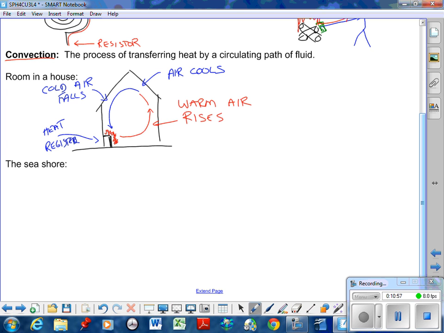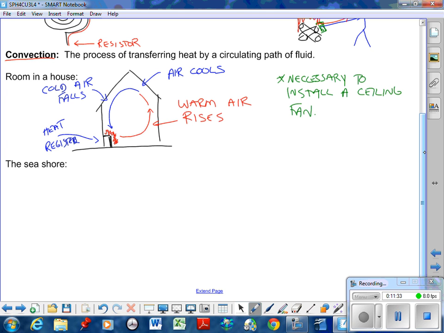And what happens is you have this cycle inside your house then. So hot air rises, cool air then falls back down to take its place and gets heated, and you get that continual system. And that's why it's necessary to install a ceiling fan. The ceiling fan will push that hot air back down and heat that ground floor. So if you just have a wood stove in the house, you'll find that the upstairs of your house is always very, very hot. And the reason for that is because all that warm air is rising up.